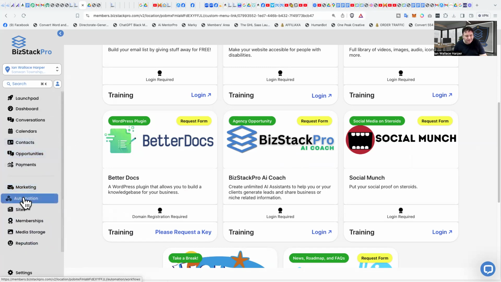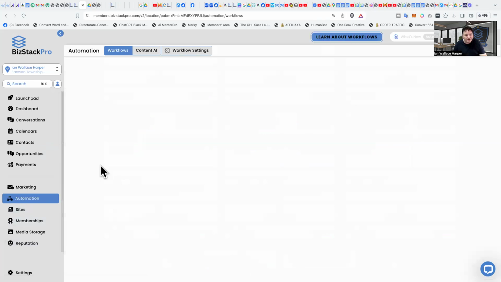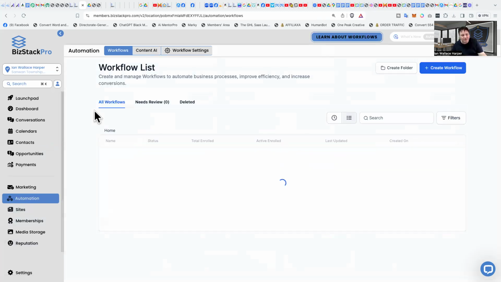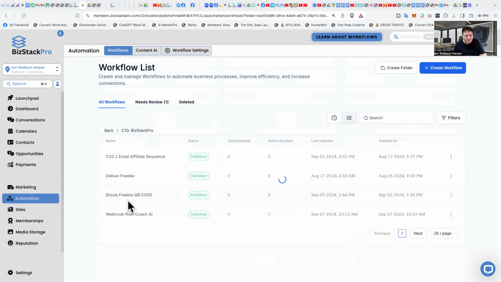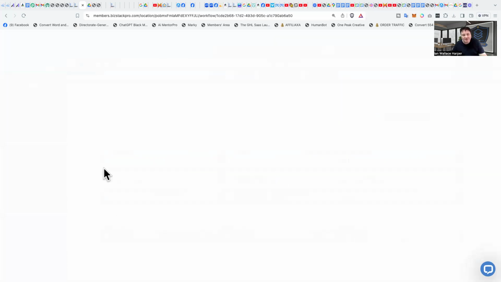There we go. Now this is the automation I'm going to show you. It's in BizStackPro, and it's webhook from Coach AI. It is very simple to do.